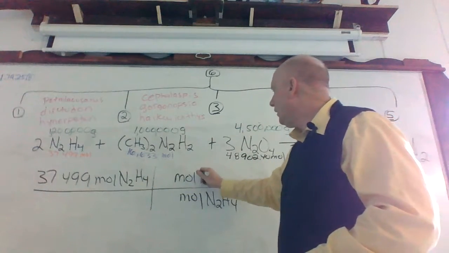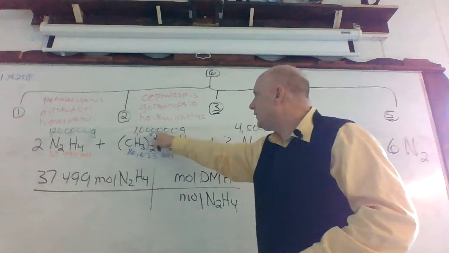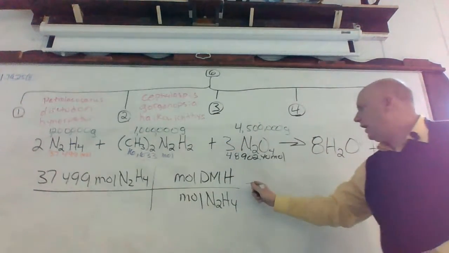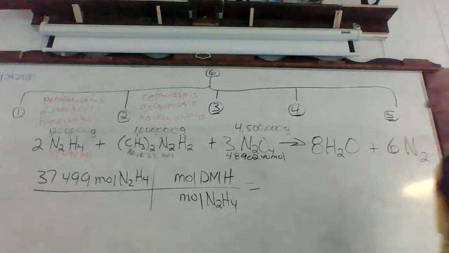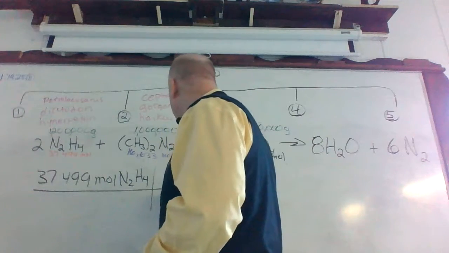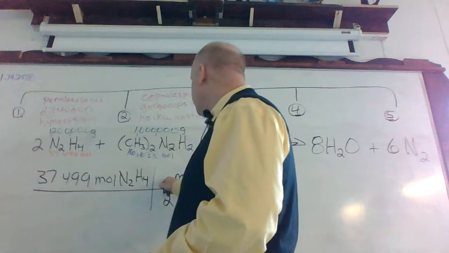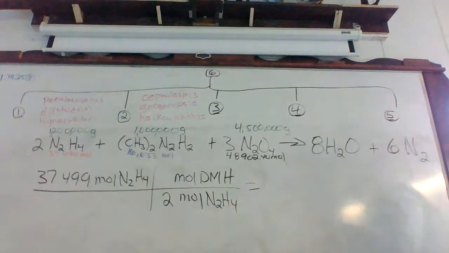So again, that's dimethylhydrazine. We know that's that substance right there. We've got a mole ratio. So what does that mean? Okay, so we go back to our balanced chemical reaction. We've got a 2 there, and a 1 here. So what do you get when you divide them two out? Let you catch up.